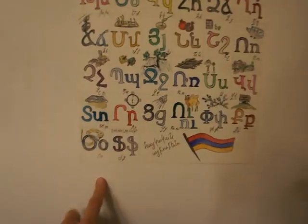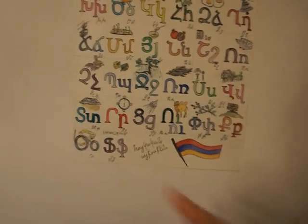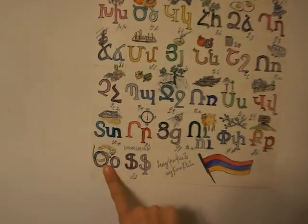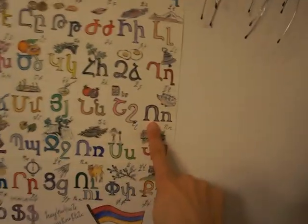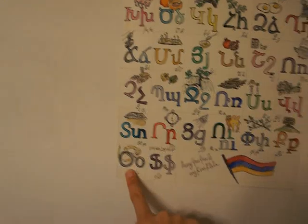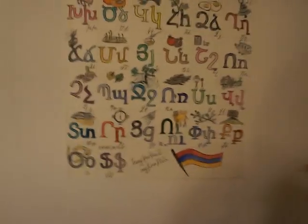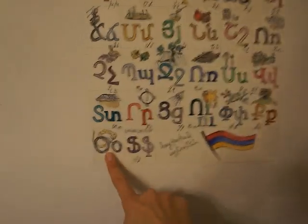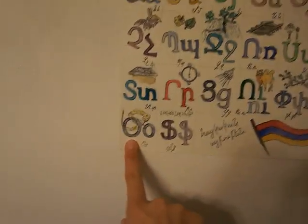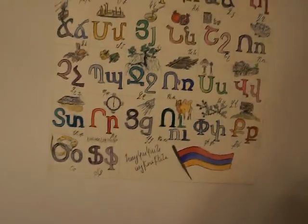So I have two more. This is O, just proper O. If you want your word to start with an O sound, you cannot write this, because then it's going to be vo, like vozni. Because it's a loan word, Armenian naturally doesn't have these, so you write this international one, and the word is odz, and it's a snake. Nothing personal. I like snakes, but they're not connected to my life in Armenia.